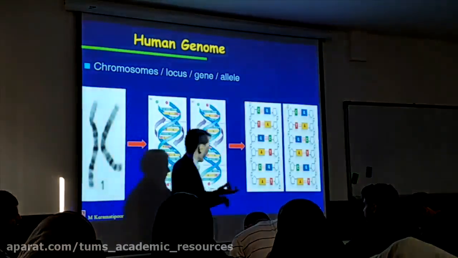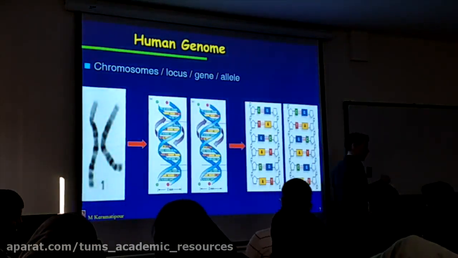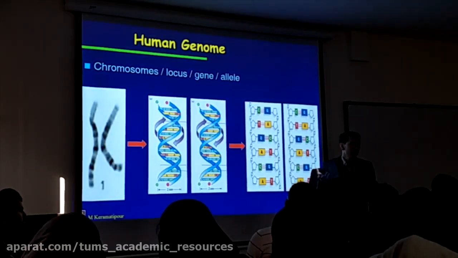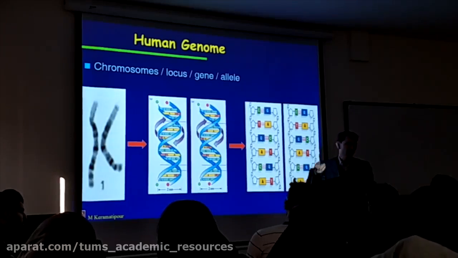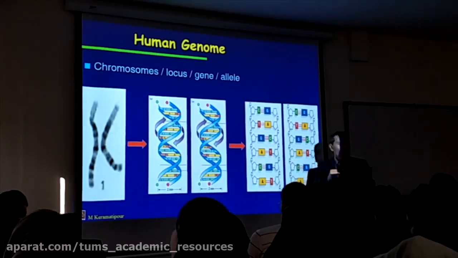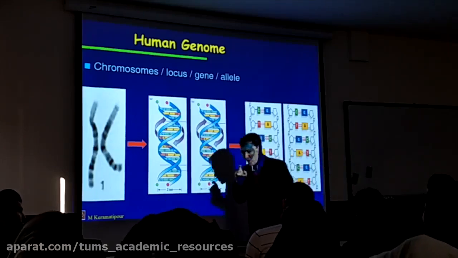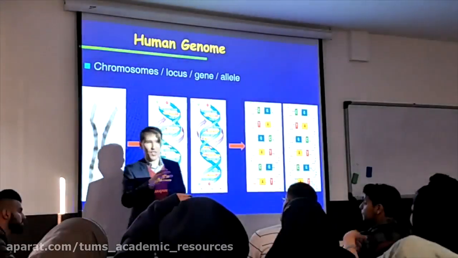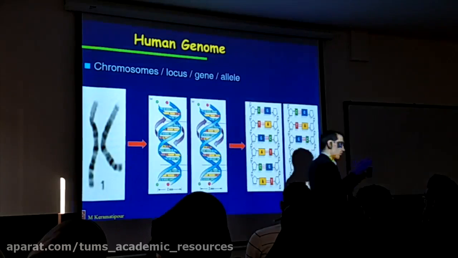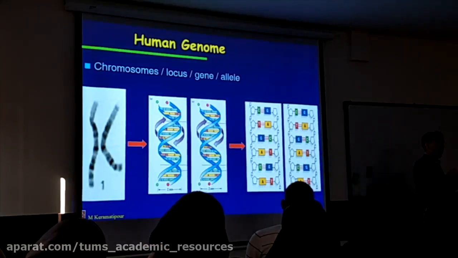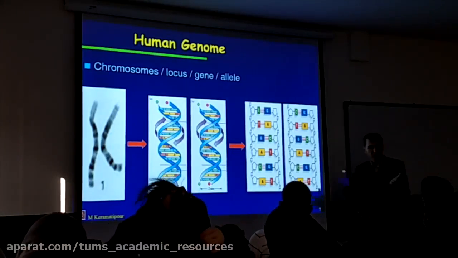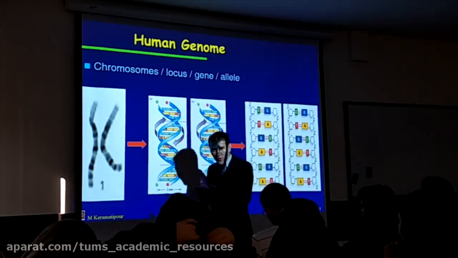But sometimes this is not the case. If you look, for example, at these 120 chromosome 1s here, 100 of these chromosomes may have A and 20 may have C. So what we say here is that this position is a polymorph. It's not monomorph, because we already saw that in a population of 120 chromosomes, there are 100 A and 20 C. And if we look at this as a specific population, then we can calculate the frequency of these alleles.